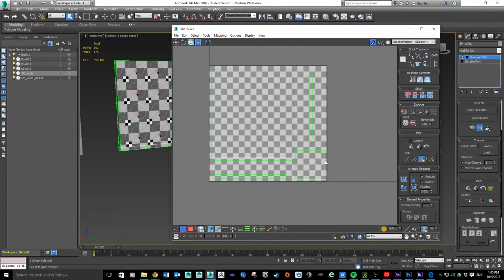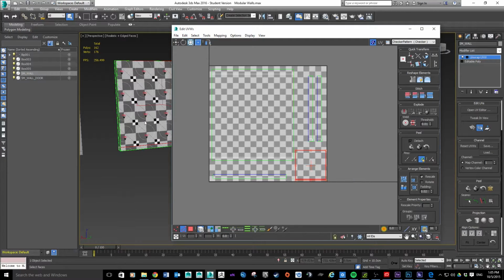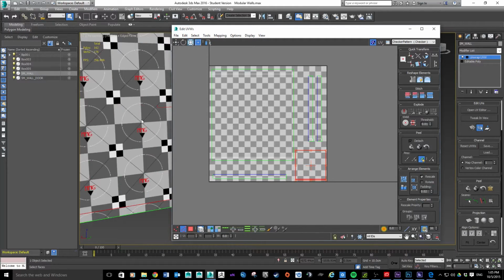Okay, so what we can do is select it here, hold down a right click and go flip horizontal, and notice now the writing's the correct way around. Dead easy. Sometimes you might find you've painted your texture, you've applied it, and it just needs a flip. You can just do it quickly here rather than having to go back into Photoshop and start messing around with your texture and stuff. So that looks alright.